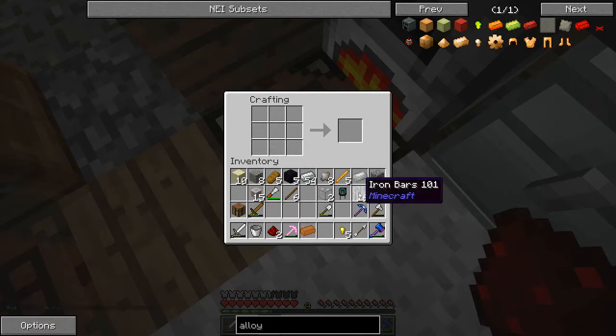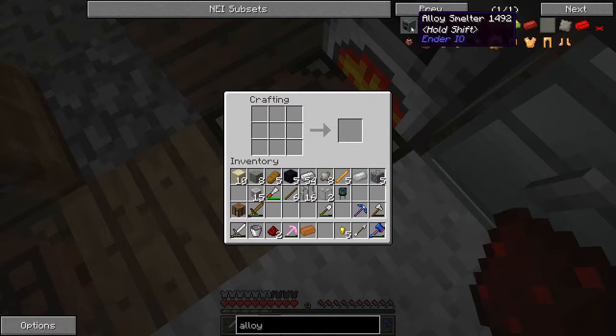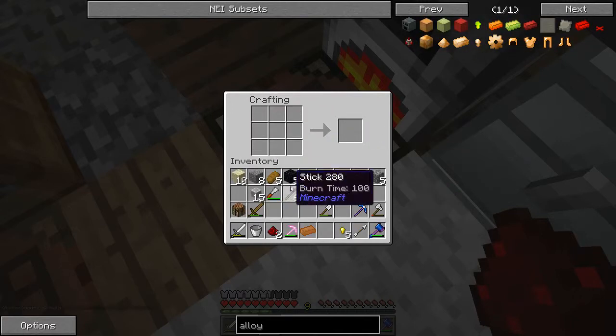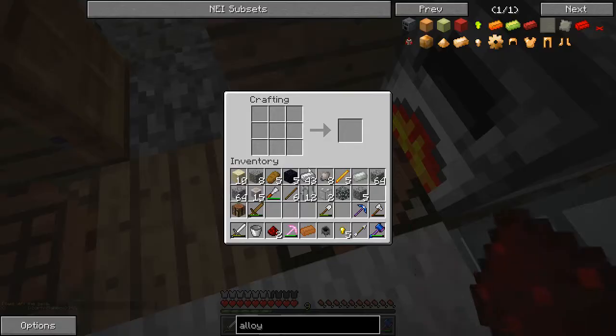Let's see, then iron bars. Someone's gonna come by this and be like, what happened here? What is this? What idiot did this and how did he do it? I want to know for a reason. Well, if they follow the channel, they'll know. It's you. I don't know why I took 2 stacks of cobblestone.